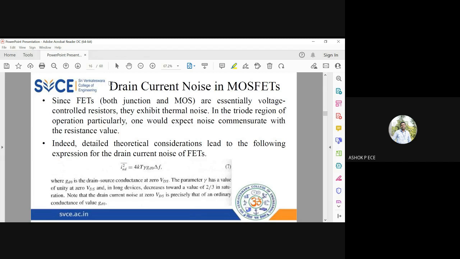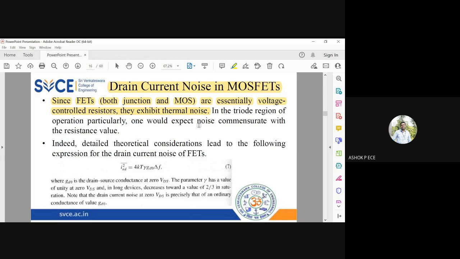that we are going to study? We are more bothered about MOSFET and FET, so we are not going to study anything with respect to BJT. We have a drain current noise in MOSFET which is going to follow this thermal noise model. MOSFET or FET is a family of field effect transistors, all voltage controlled devices. So definitely the input resistance of a MOSFET at the gate side is infinity. So it is almost open, right? So infinite resistance will contribute to infinite noise as per our theory.